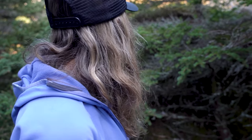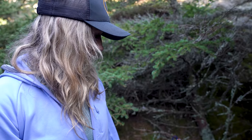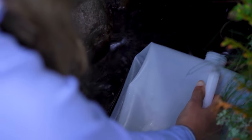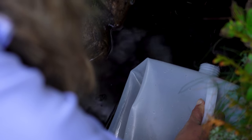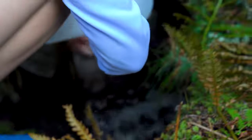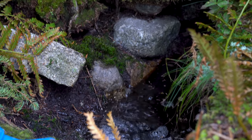I think it is. The way he explained it, it was like a natural hole that had fresh water, even though the water looked like it was really nasty. It's freaking black. Maybe we just use our extra water. Yeah. A little more stained than we were thinking. We have extra water that we brought with us. We're just gonna use that to refill the jug.